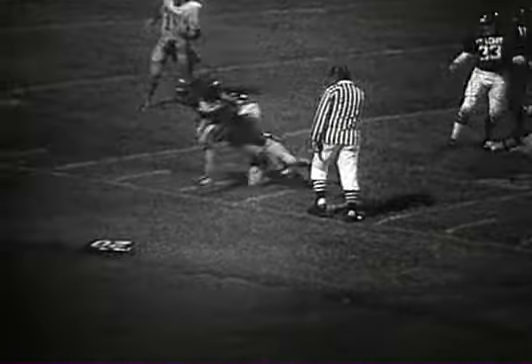As a child, Joe Dumars watched his older brothers excel at organized sports and couldn't wait until it was his turn to play. His dream of being a professional athlete came from being around his older brothers — they were all exceptional athletes. When Joe Dumars was the starting tailback on his undefeated junior high school team, the coaches were predicting great things. But because he had five older brothers who were all awesome football players, he felt he needed to establish his own personality. On the junior varsity basketball team at Natchitoches Central High, Joe found a sport he could call his own.